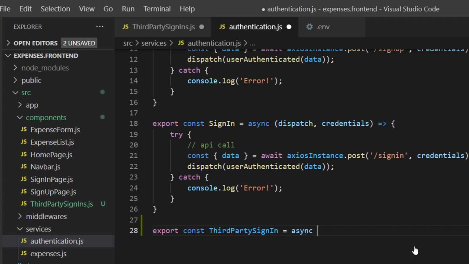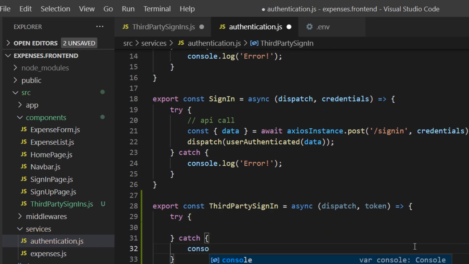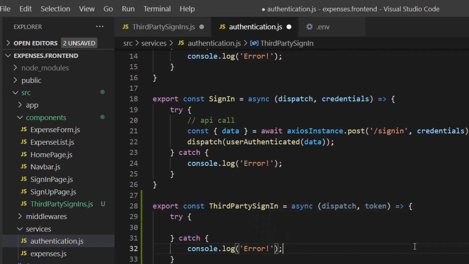This will be asynchronous. We're going to pass a dispatch and a token. And here we'll have a try and a catch. And we can say just console.log error. Inside the try, we'll have our API call.